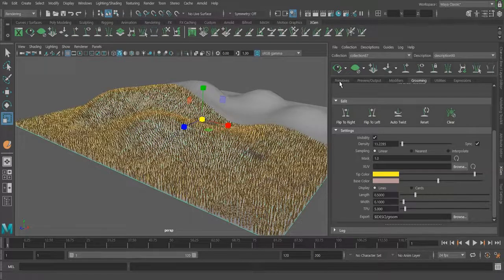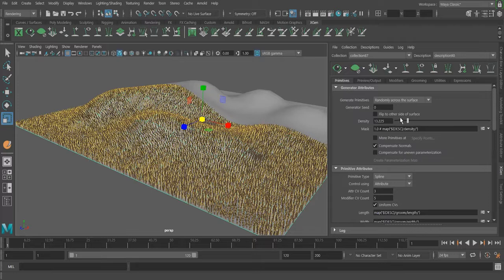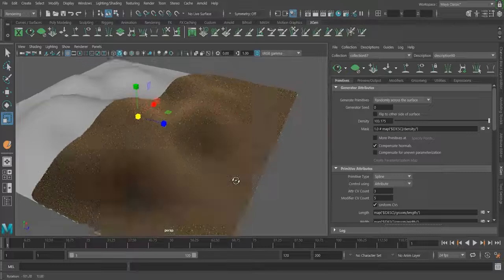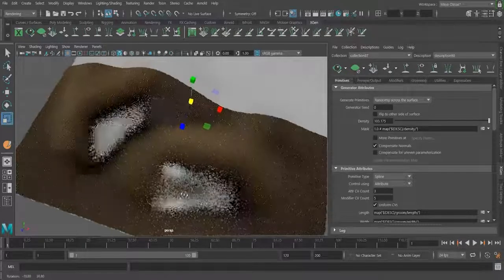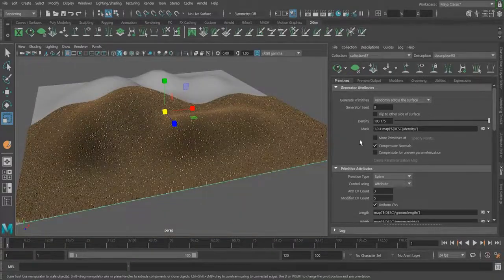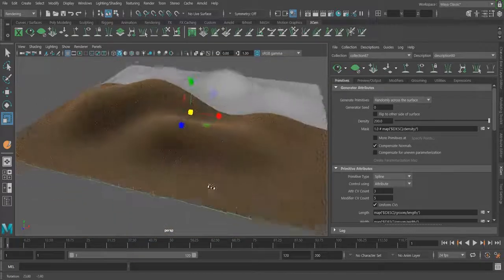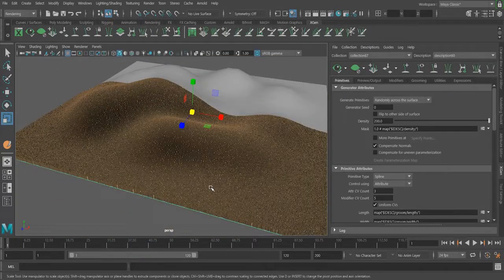So the thing is, you go to the preview and just drag this to be 100 and update this. Now you can see it's not slowing you down, but maybe I want to have more than 100. I can just go ahead and make it 200 or whatever it is, and just update it again. And now you can see we're getting more and more hair or grass on the surfaces.